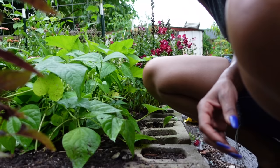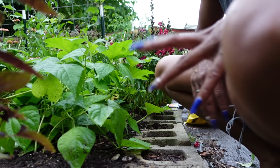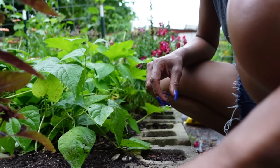So we're gonna go ahead and fill in these holes, plant what we can, and then I'm gonna say goodbye to y'all for the evening. All right, so there's not a lot of weeds in here, which is great because I don't have to weed first. If something is covering the hole, like these snapdragons are covering the hole, we're not gonna put any more compost in it or try to plant because it's not gonna get enough sun. But everything that's gonna get enough sun, we're gonna put some compost in here and plant.